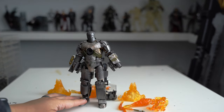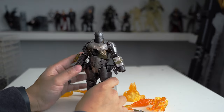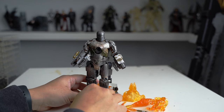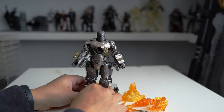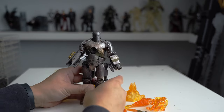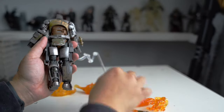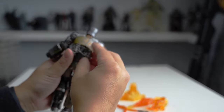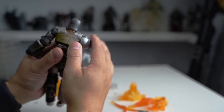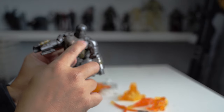It's a Mark 1, quite a nice action figure. I always wanted this. The thing is, I have so many Iron Men — Mark 85, Mark 50, 42, 43, 44, all kinds — and this is the most primitive one that he created. You can see all the detail. The paint job is pretty good — I like it. It looks like the metal he would have created in that cave, with all the dings and everything. It's quite good.